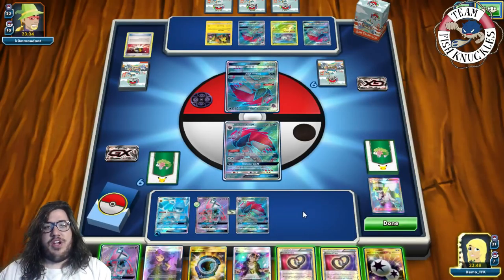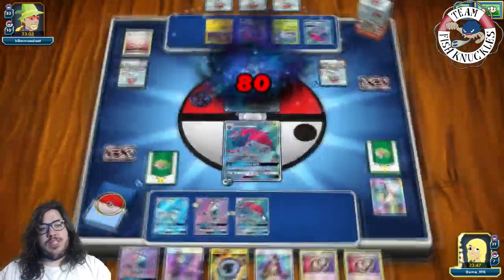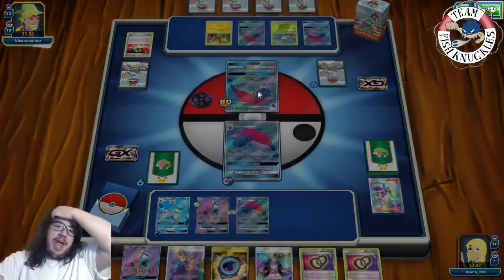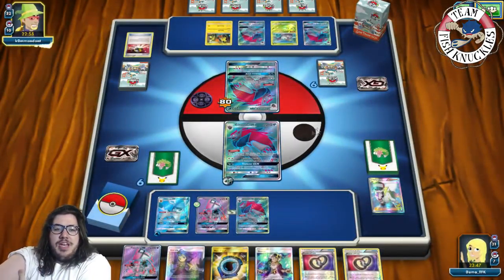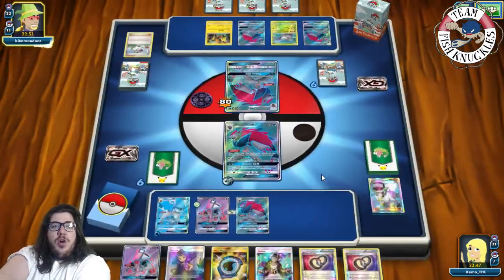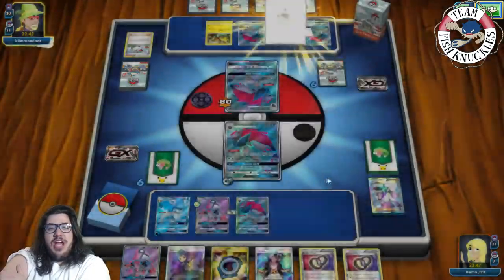And speaking of Ace Roll, there it is coming to our hand. We'll put a DC in the active and we'll go for that right. It's baiting for 20, 40, 60, 80. Alright, so the only bad thing is if we want to take a knockout this turn, we have to use Polar Spear GX. Which is probably not that bad of a play, but he still has to find an energy this turn. He could find his own Acerola, but we have our own Acerola, then we can Acerola, send up this guy and start attacking that way.